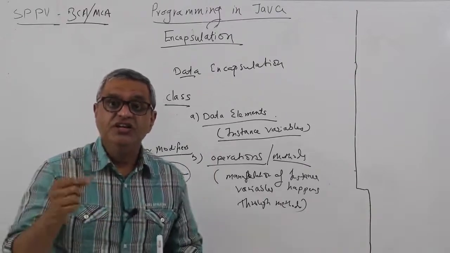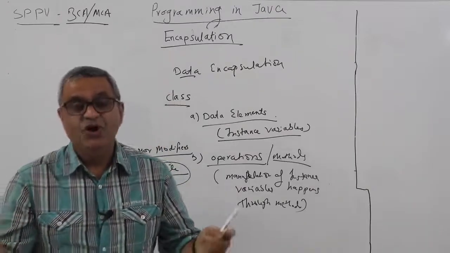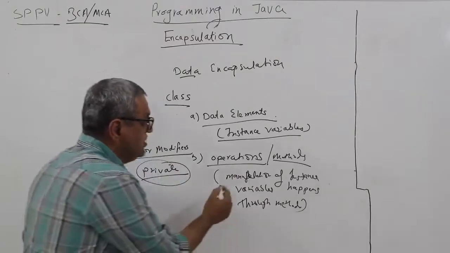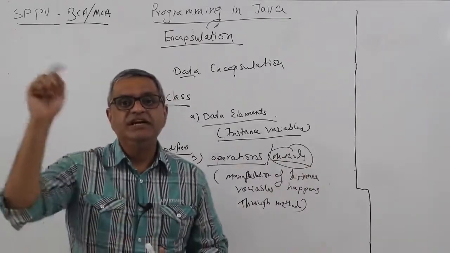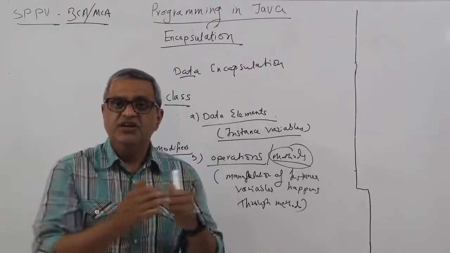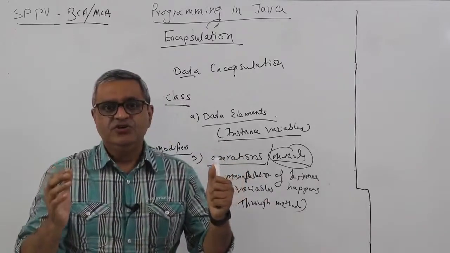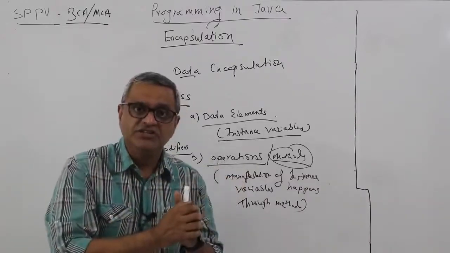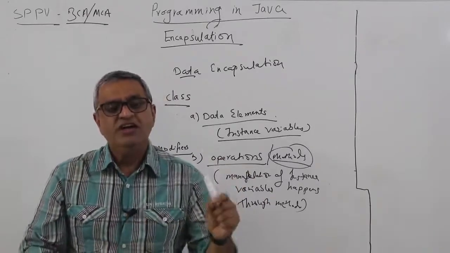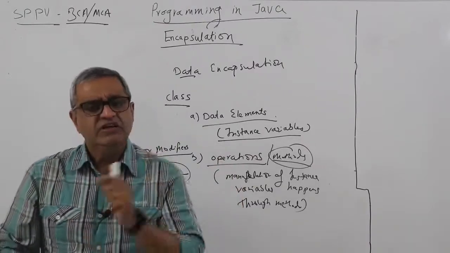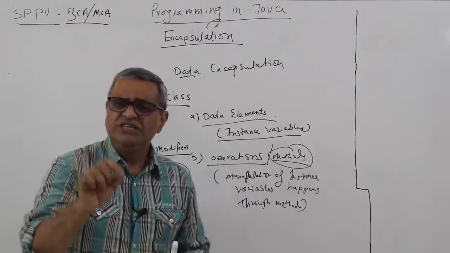So I actually need to use some method which is either public accessor type or default accessor type. I need to use a method to access or manipulate that particular data element. So this ability of a class to encapsulate data, to hide implementation, and only expose those things outside the class which are expected is called data encapsulation. You will better understand this when I demonstrate it using a very simple code.